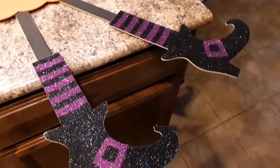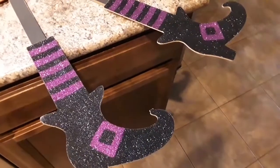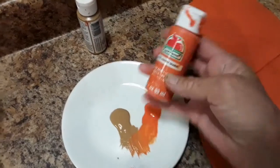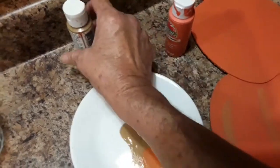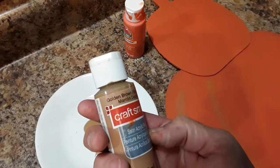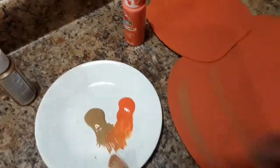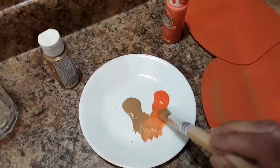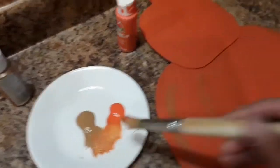This was a fun little project. I haven't really done a painting craft for a long time. So I'm just going to take a little of this brown color. It's like a beige. It's called golden brown. And I'm going to paint a little bit of the veins through the pumpkin. Turns out you really don't see it that much, but I didn't know that when I started. So there you go.